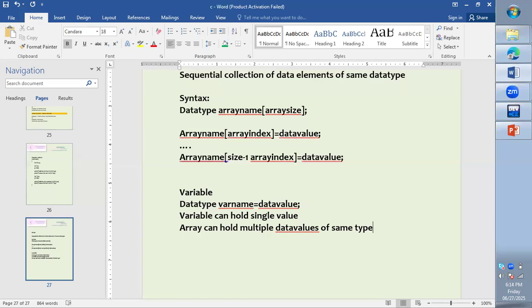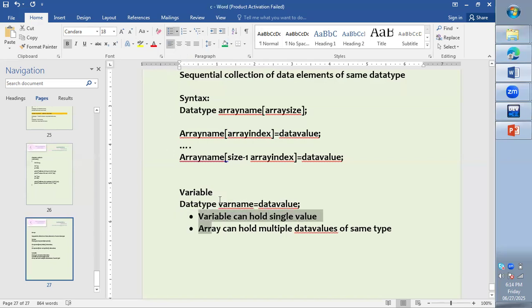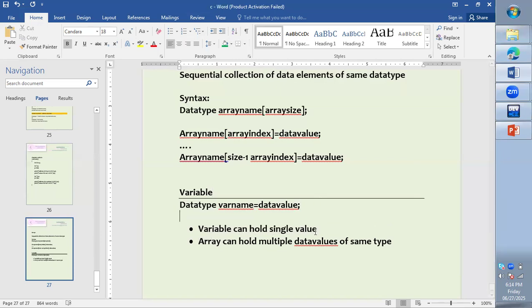Whatever type we mention for the array, all the data elements in the array will be of that type only. So that is the difference between a variable and an array.